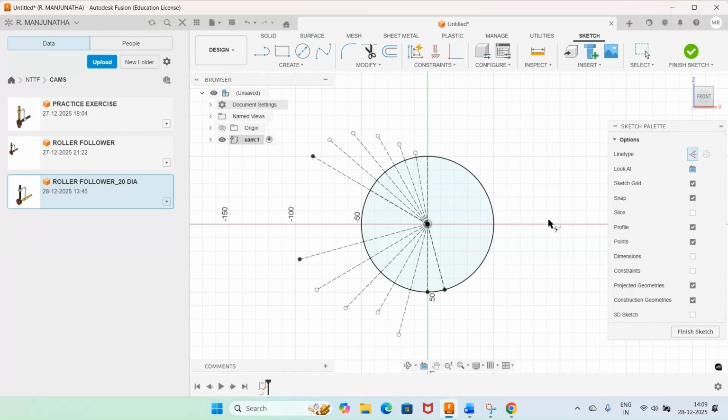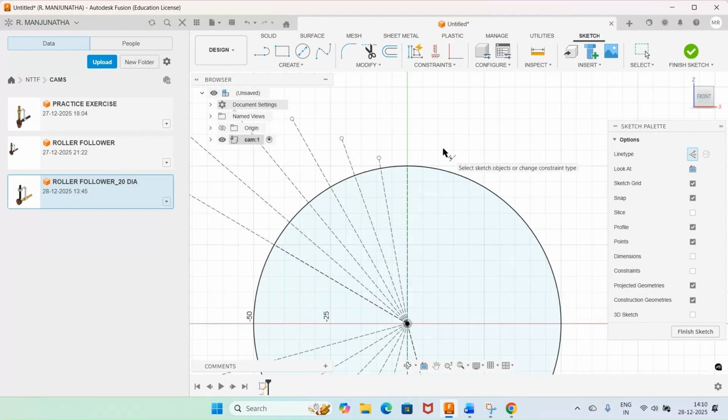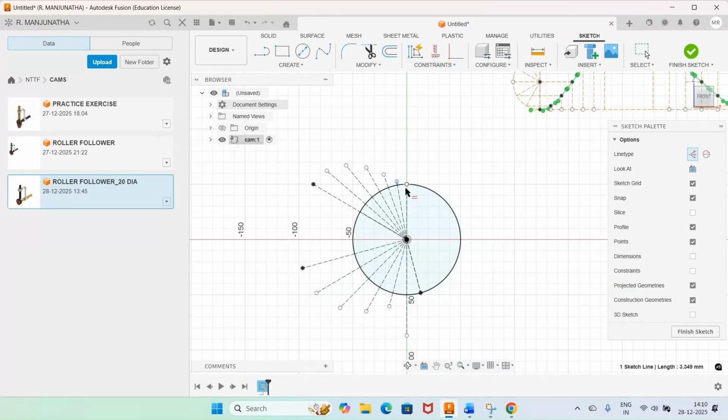Okay. Then 1, 2, 3, 4. And now I want the fifth one. So you go to equal, select this line and this. Again, you go for a line, select some arbitrary point and then draw a line. Again, you go to constraint, select this one with reference to this. Okay. Then go to collinear between this line and this. Now I want to go for this equal. So go to equal, select this line and equal to this you take.